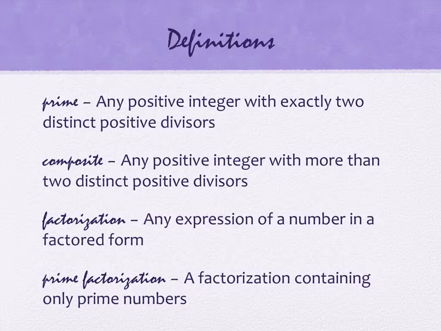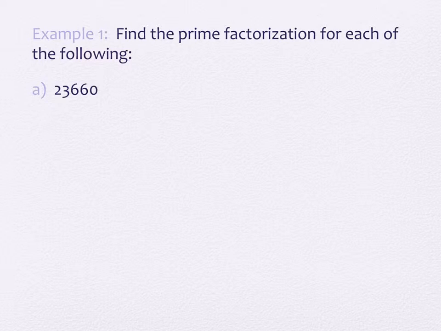So we're going to do some examples. And as we do some examples, I'm going to show you different ways of doing prime factorization. You may have used one of these, you may have used both of these, but you've used at least one of them. The most common one that I see students use and that are used in textbooks is something called a factor tree. So raise your hand if you've seen a factor tree before, or maybe you think you have. Most of you have. So let me show you what a factor tree looks like, and I'll talk about the benefits and the drawbacks of a factor tree.